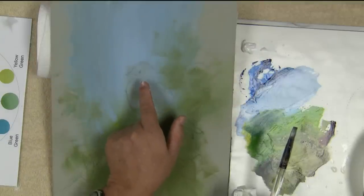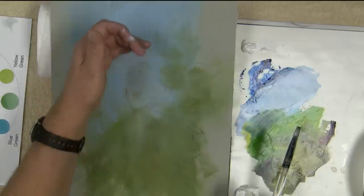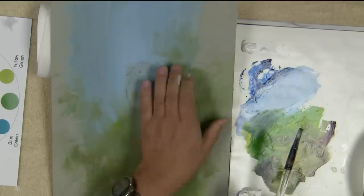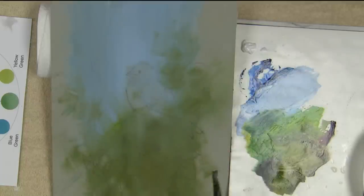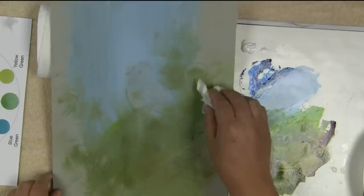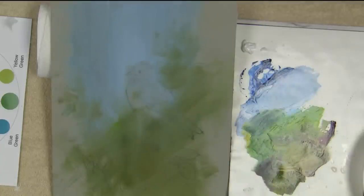The most important part about her is going to be her head. So I want to have it clear basically behind her head and everything else coming in this way, which is going to kind of cradle her like this, okay? That's how I like to set it up. That's how I set up a lot of them. Now, sometimes I will come in and just soften back. I'll use my paper towel and create just some gentle movement this way through the painting here, because that's the way my flowers are going to go, okay?